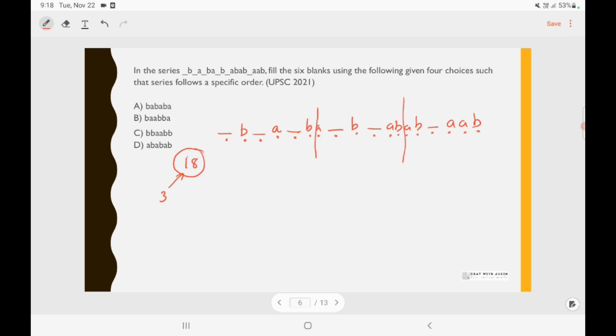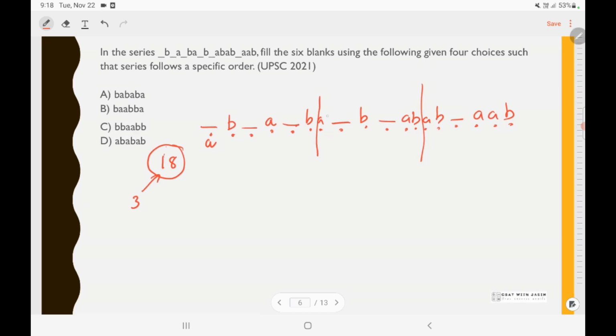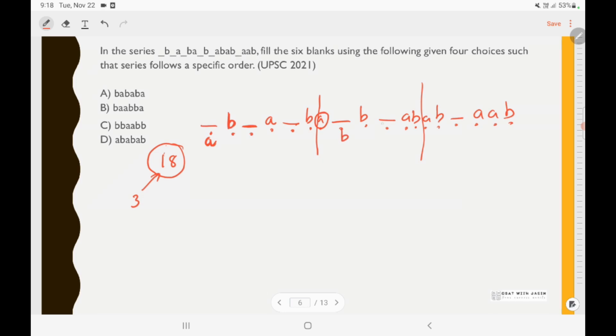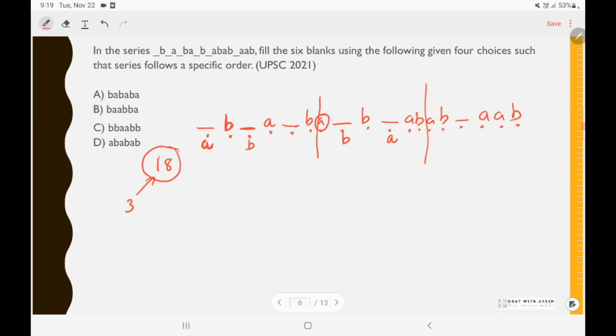Now we will assume that the series will get repeated in each of the compartments. It's not necessary that every series will follow this, but most of the series are going to follow it. So here A is there, so you write A here, and here B is there, right? Second is B, so second will come B. Here third is a blank, here third is B, so write B here. Fourth is A, here fourth is a blank, so write A here. So here it is a blank, here it is A, so A will come here.